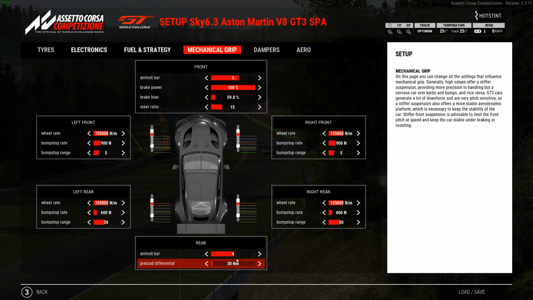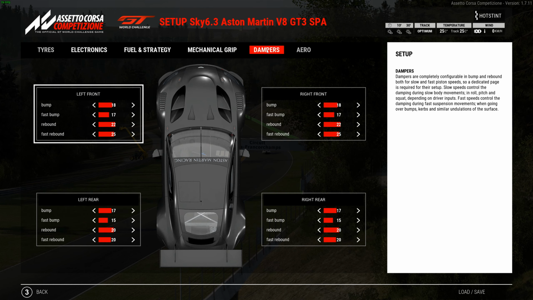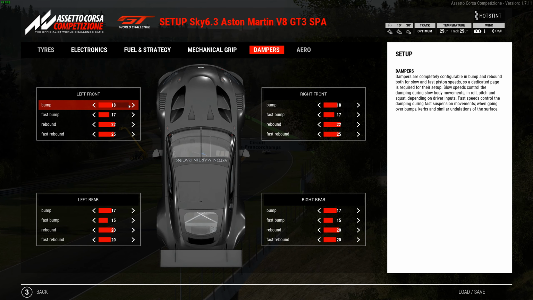So 30 is really good, and that's actually what it was on the aggressive setup. A lot of these things are different from aggressive, but that was the same. The aggressive setup was good, I just improved upon it. The shocks on the front are 18, 17, 22, and 25. And on the rear, it's 17, 15, 20, and 20.